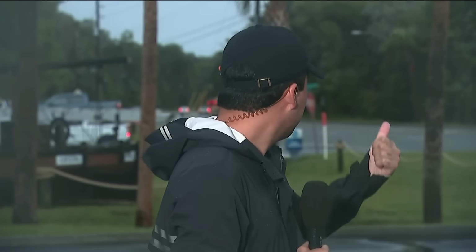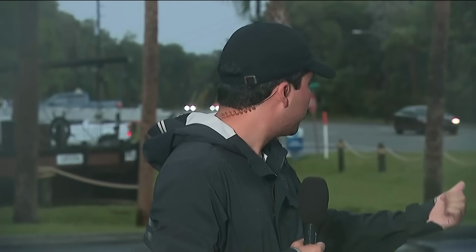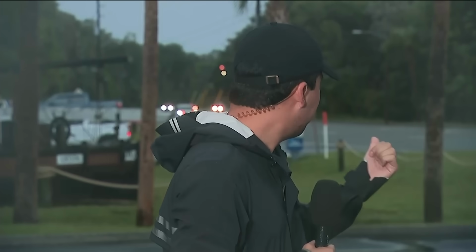And you're right, here in Crystal River, we're still in a flood zone, and we're also in an evacuation zone. We're seeing some cars actually out on the roads. They were mixed in with a lot of fire personnel, but really this is some of the most traffic that we've seen all morning as well. Looks like that's some sort of law enforcement vehicle passing by as well.